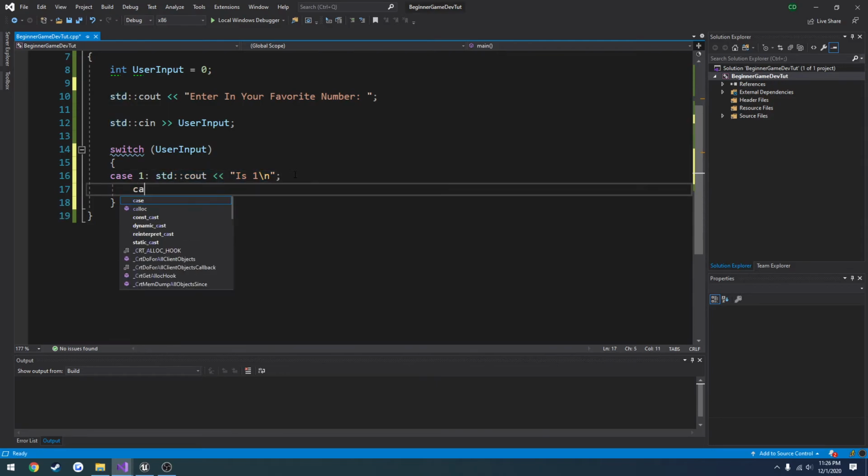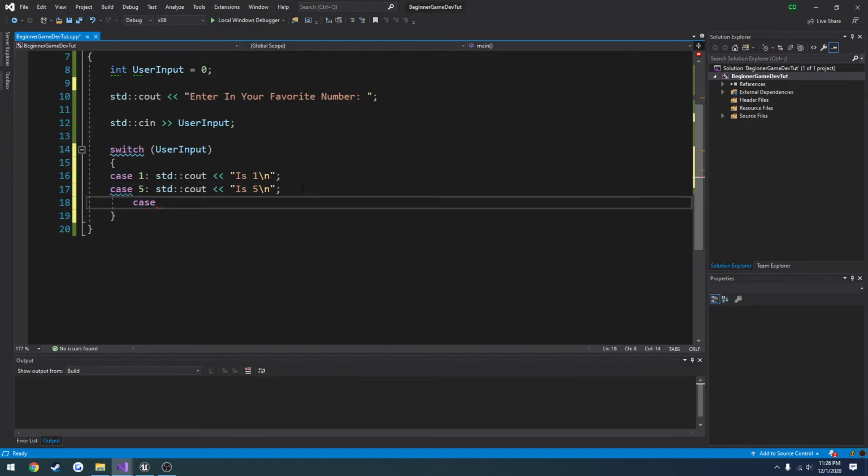Then I'm going to do a case 5, is 5. Or sorry, I meant to do 5. Case 10, and is 10. So if user input is equal to 1, it should print out is 1. If it's equal to 5, it'll print out is 5. If it's 10, it'll print out is 10.